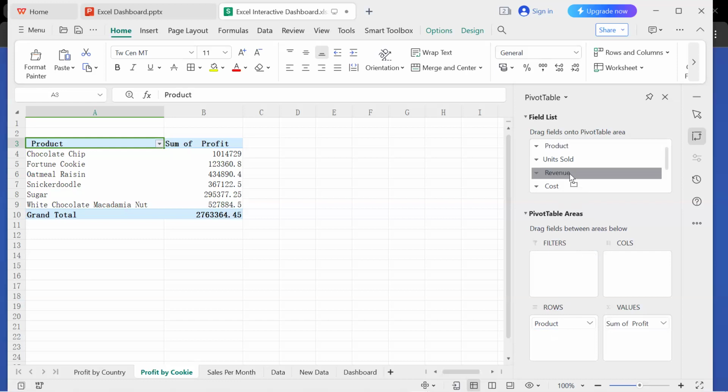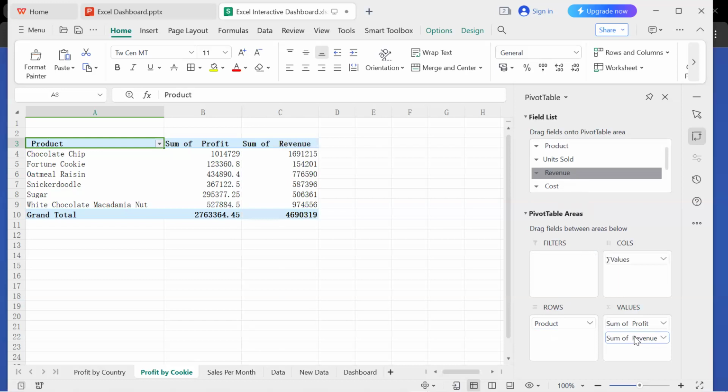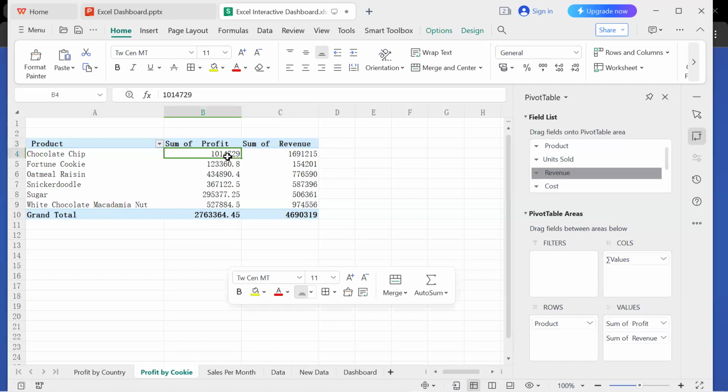So let's add revenue to this. Okay. And then what we see here is how much revenue is generated, how much is the profit from the revenue generated, and the total amount. Do you understand? So we want to check the revenue from each of the products and how much profit we actually make from each of them. Since we are most concerned about the profit, it's best to change our profit into descending order.